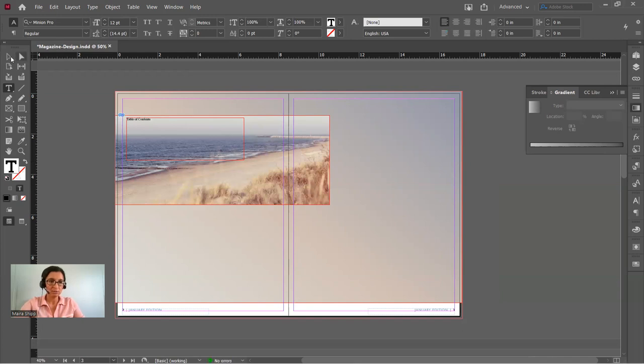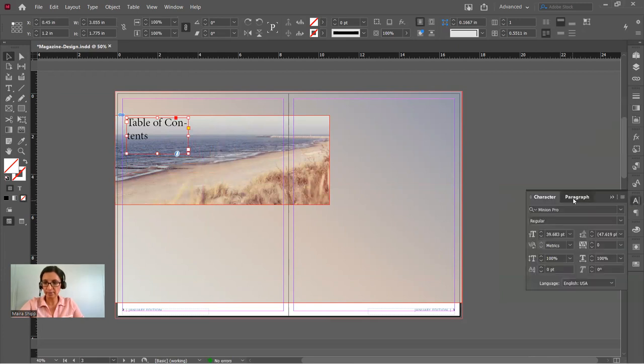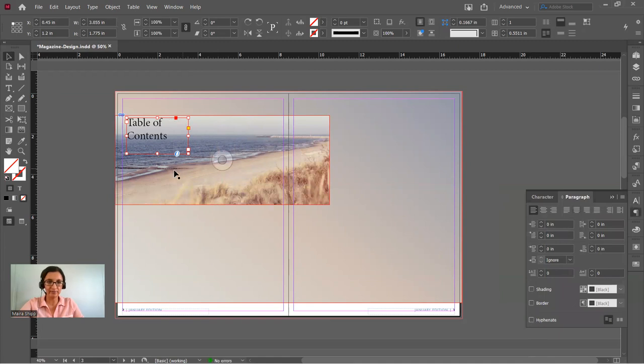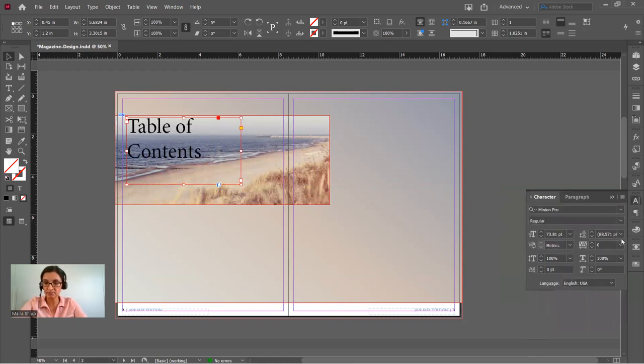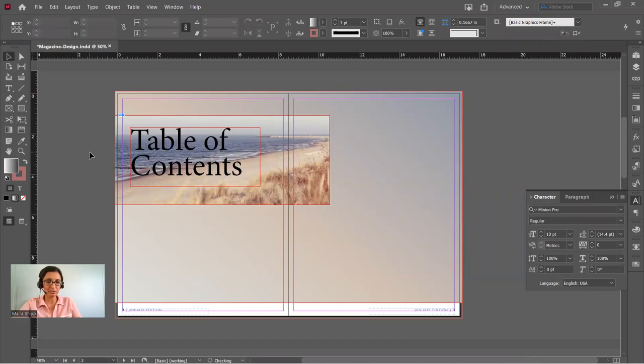So now next thing I want to write out is table of contents. All right. Shift control, click and drag. All right. We have to go to paragraph and unclick the hyphens, which I've said before it should default to not having, but it's like that. So, all right, I tightened up the leading because it's just too much space between there. Okay, so we have table of contents here. Shift W.